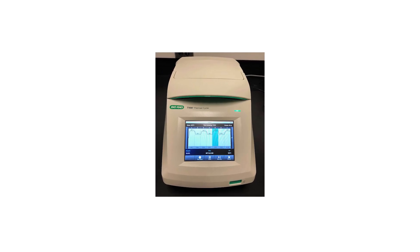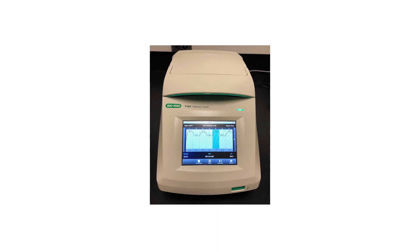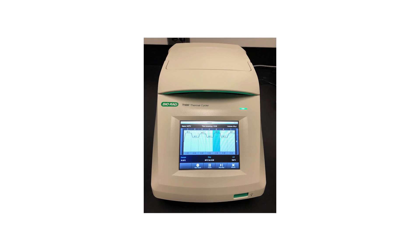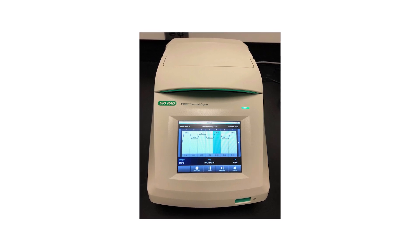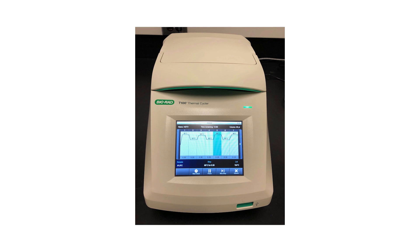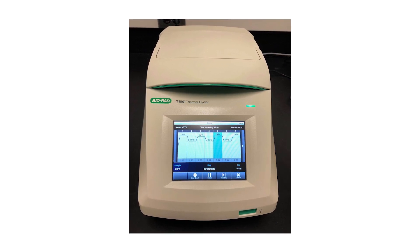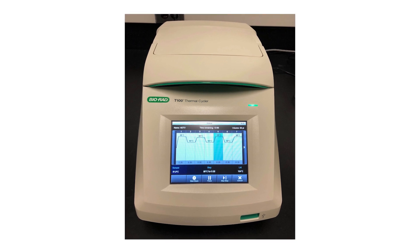Thermal cyclers that can monitor the progress of the amplification reaction while it is taking place are called real-time thermal cyclers. Real-time instruments are designed to monitor fluorescence from labels whose emission intensity is proportional to the amount of amplified DNA. All instruments can measure fluorescence at least once during the annealing segment of every cycle. Intercalating dyes such as ethidium bromide or SYBR Green, which have been selectively used for double-stranded DNA, provide the simplest method. In addition to monitoring fluorescence, real-time thermal cyclers provide data analysis for quantification of initial template concentration, and real-time PCR has become the standard for quantitative PCR.